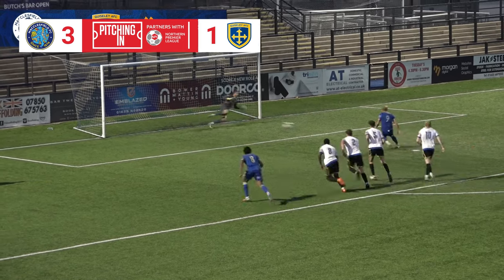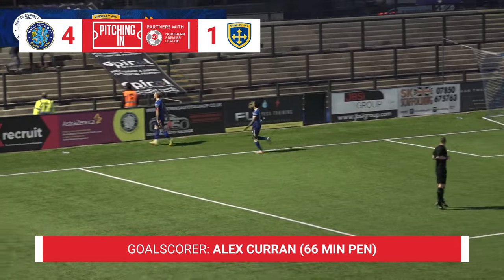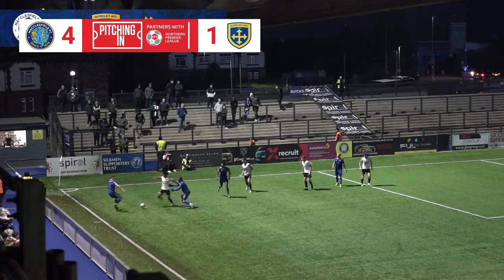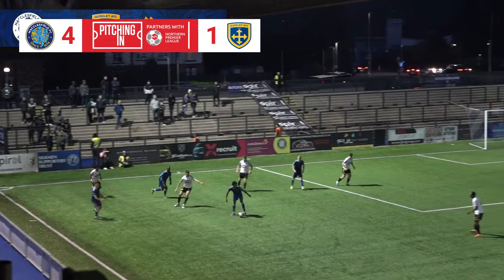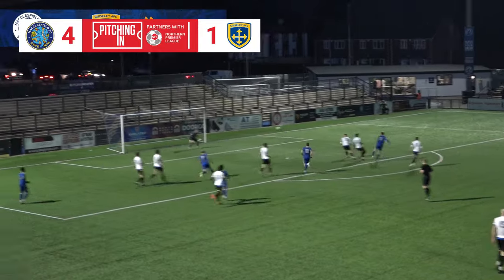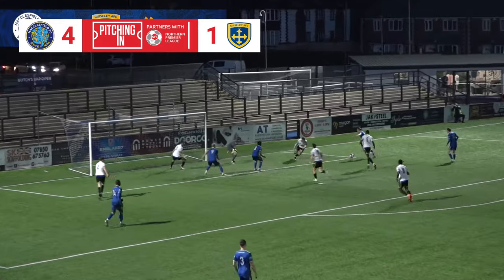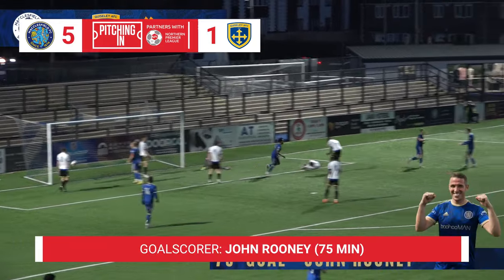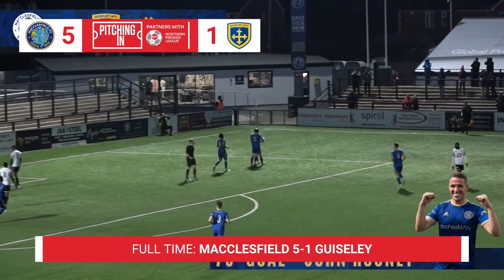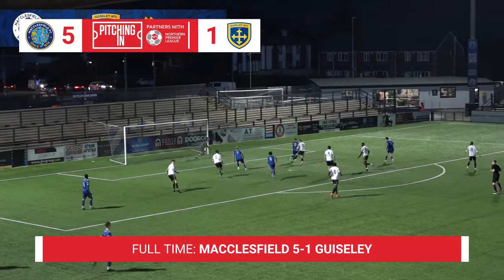Here comes Curran, steps up, it's saved and it dribbles in though. Thought it was saved. Battersby diving onto his left. Now, short, back to Lee. Lee, a chance to cross into the box. Duffy will try a shot straight at the goalkeeper. Another shot from Rooney. Turns, shoots, and he scores! Great shot by Duffy, calmed down by the goalkeeper, came out to Rooney, plenty of time to turn.